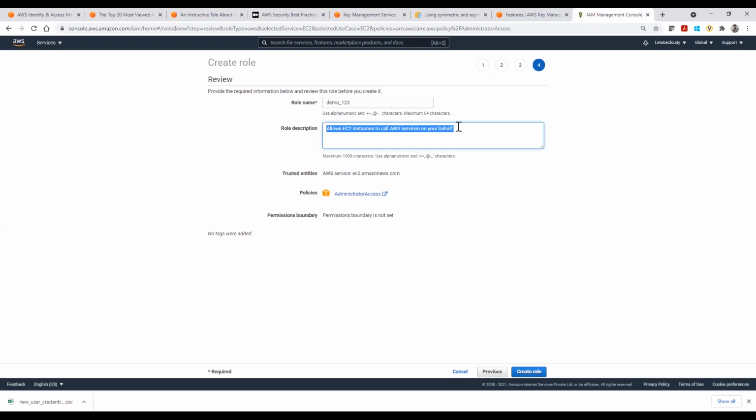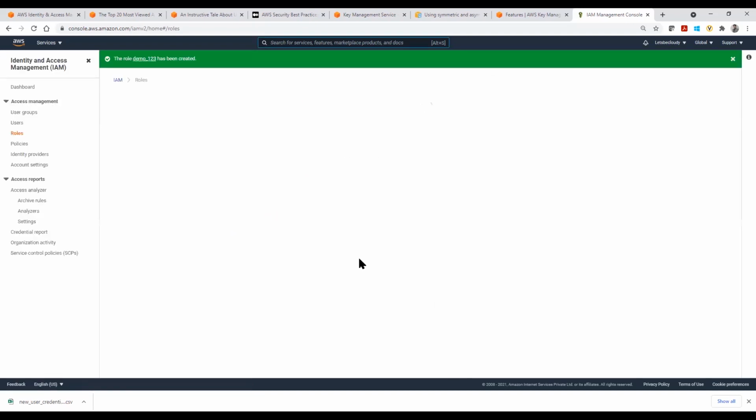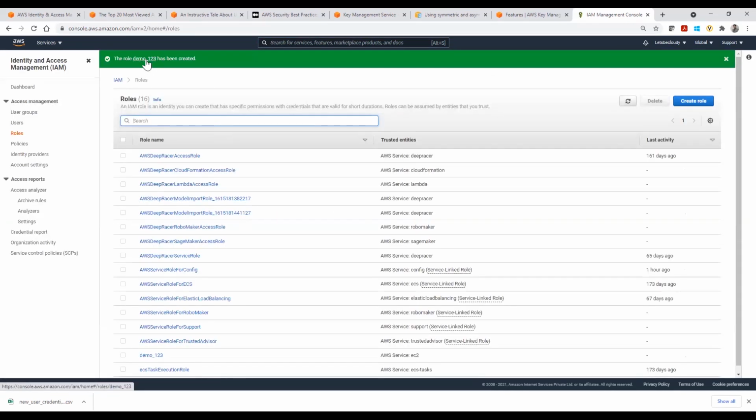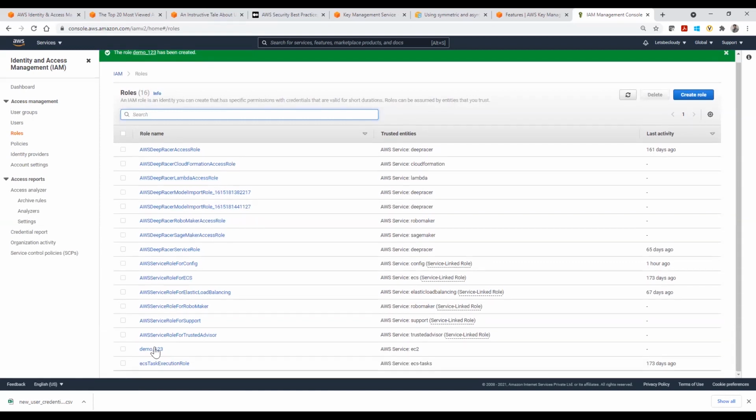So this is the basic use of roles. Assuming roles will always help you to call the different services on the other service's behalf. Let's create the role. So yeah, this is creating the role, and this is what we have, the demo 123. Let's go to demo 123 and see what's there.